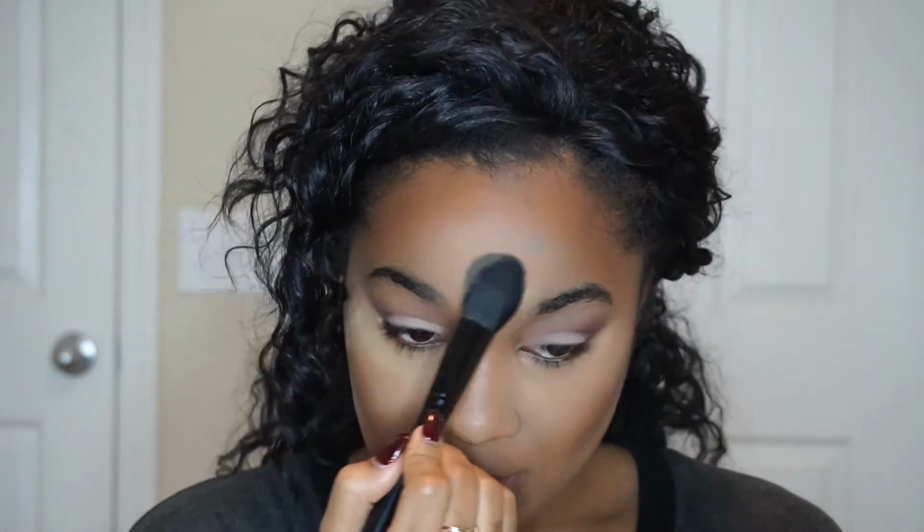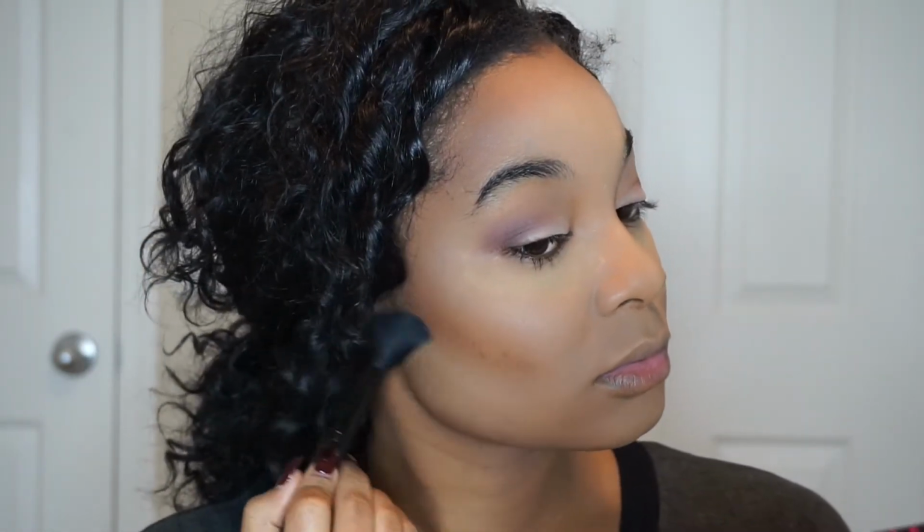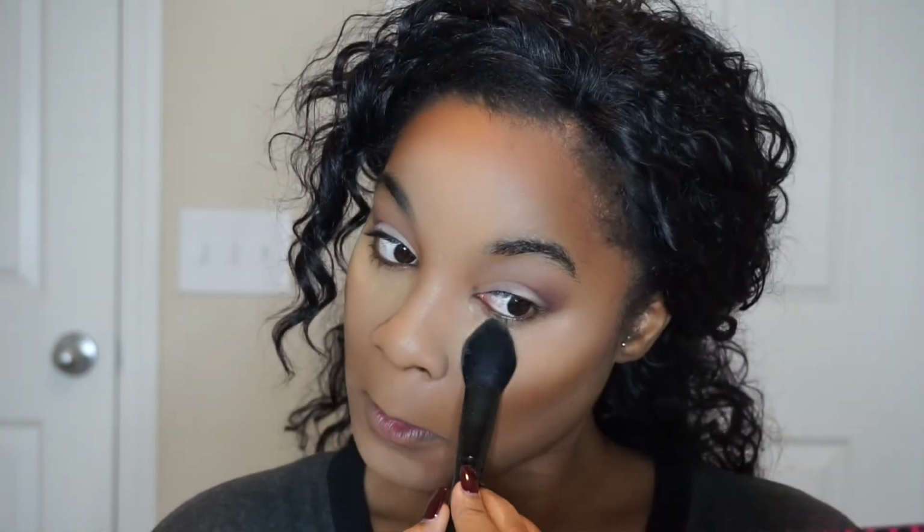Put it on my forehead. A little down the bridge of my nose. Cupid's bow. And chin. You could also apply a little bit of your setting powder right underneath your contour to help sharpen it and clean it up. All right, so I'm going to leave that there while I set my contour.